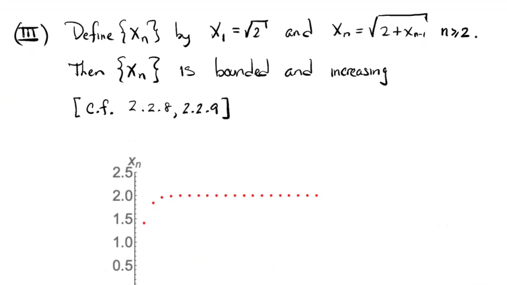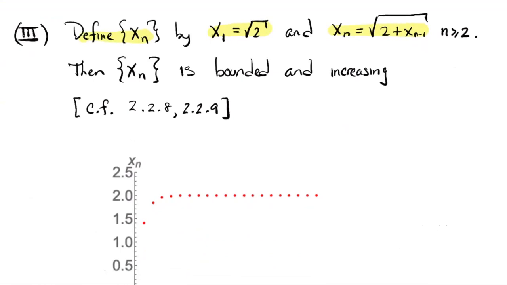Third example, real quick here. I wanted to plot, just again to remind you of a homework problem, but it's going to introduce or remind you of another term. So remember that homework problem about a sequence called xn, defined recursively by saying its first term is the square root of 2. And then starting with n equal to 2, the subsequent terms are given by the square root of 2 plus the previous term.